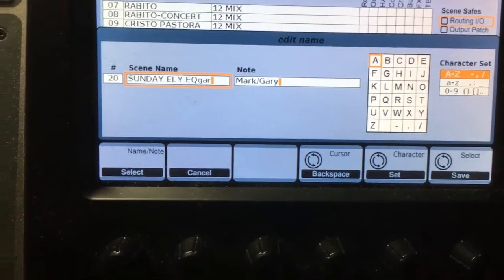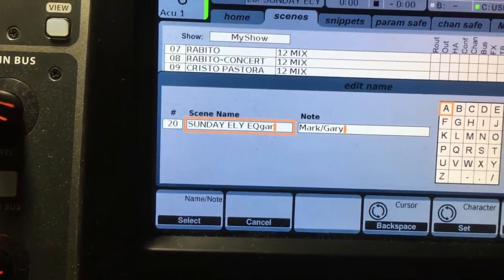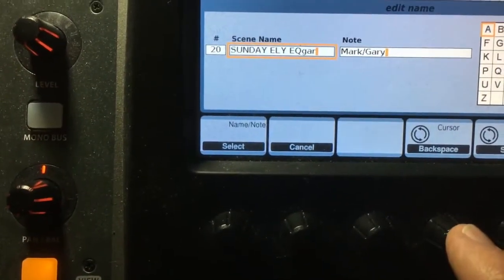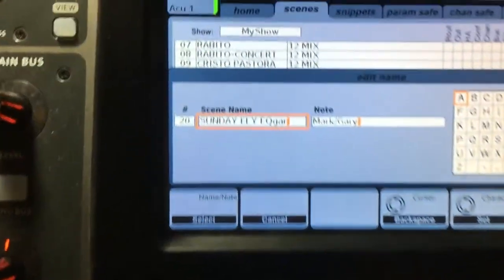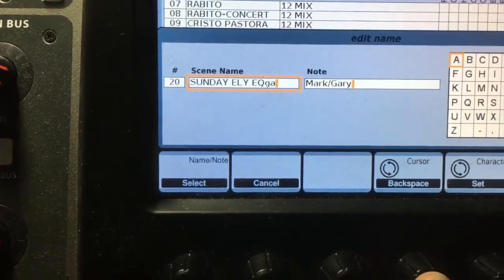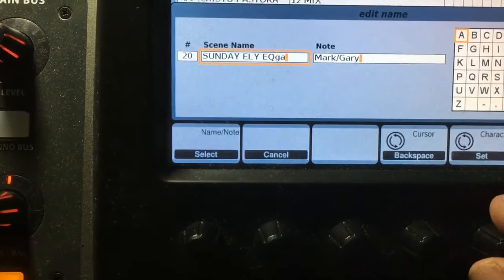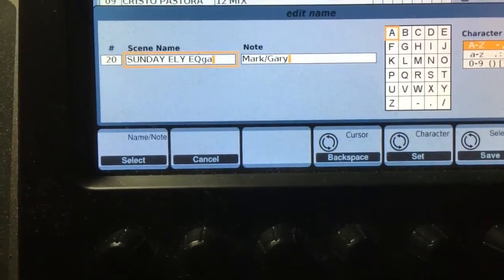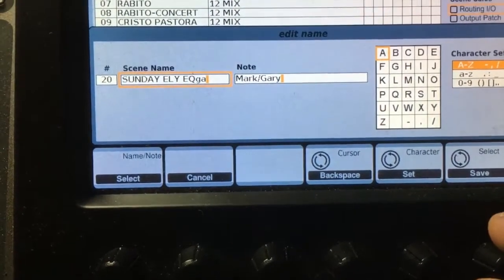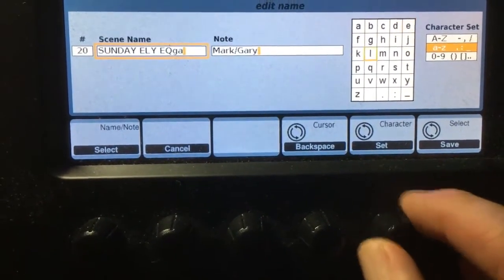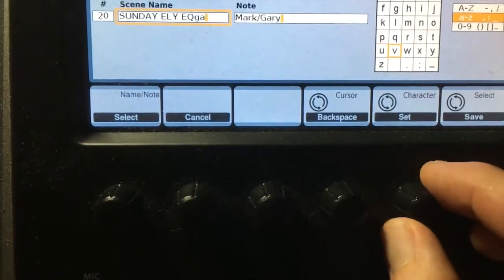And once we do that, it gives you a chance to rename it. So for example, backspace, you just push the backspace and then watch the cursor move. Okay. Then when you want to set your character, you choose your character set with this knob, turn this one, and then I can replace that Y I just erased with this set.